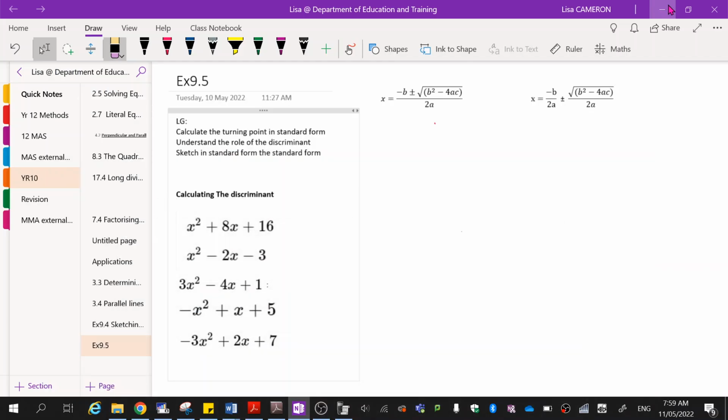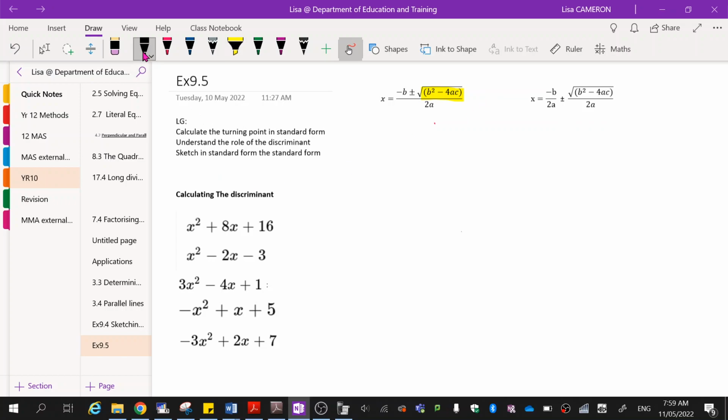Okay, so we're going to be calculating the discriminant. It's really important to understand the role of the discriminant because we use it all of the time. It's just a lot of the time we don't think about it, so it's a handy fact to have. Now, the formula for the discriminant comes from the quadratic formula as well, which is why it's a really important one to remember. So the discriminant is this part under here that I've highlighted in yellow: b squared minus 4ac.